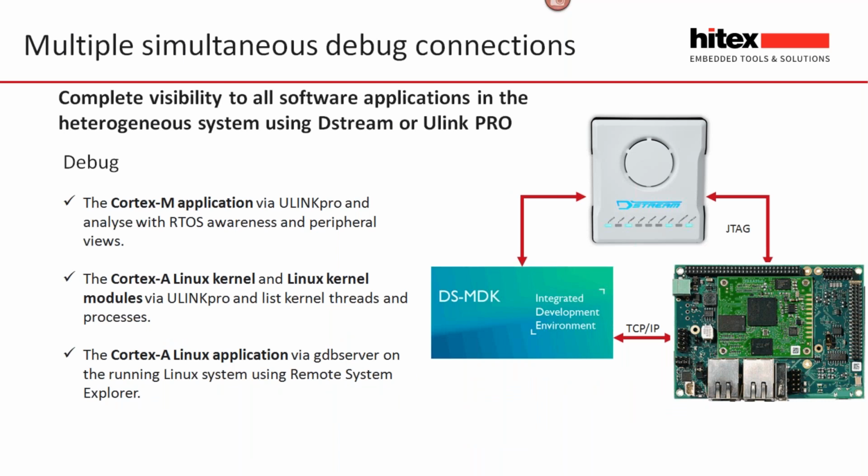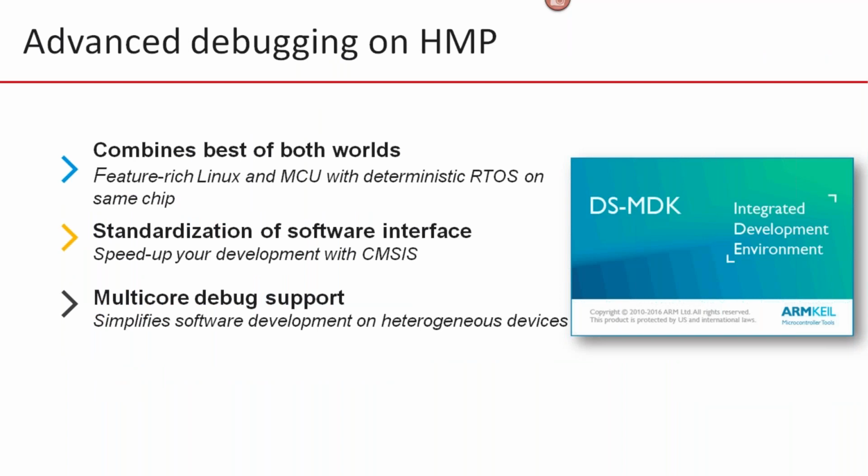So again, with DS-MDK, we can make simultaneous debug connections to both the Cortex-A and Cortex-M processor. So both cores can be developed, both applications can be developed at the same time, and a full Cortex-A, Cortex-M application is easy to debug. Within DS-MDK, we'll look at it in more detail in a moment, but it allows you to develop both the A and the M support. The software interface, as we'll see in a moment, is also standardized between the A and the M devices, so it's very easy to set up communication between the Cortex-A and Cortex-M processor. And once we've built our application, we've got full multi-core support for all of the processors on the system.